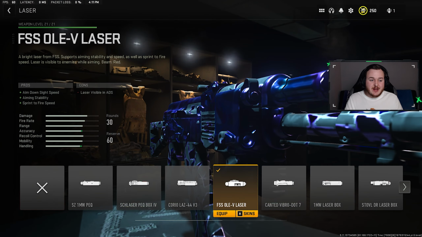Now for our final attachment, guys, we have the FSS OV laser. Now this can help with aim down sight speed, sprint to fire speed, and aim accessibility. Very popular attachment here on the channel. It helps us be more aggressive. We're getting a little bit more accuracy, a lot more handling, which is gonna be very helpful. Shooting faster off a sprint, aiming down sights faster. This attachment here is just gonna help us get more kills.